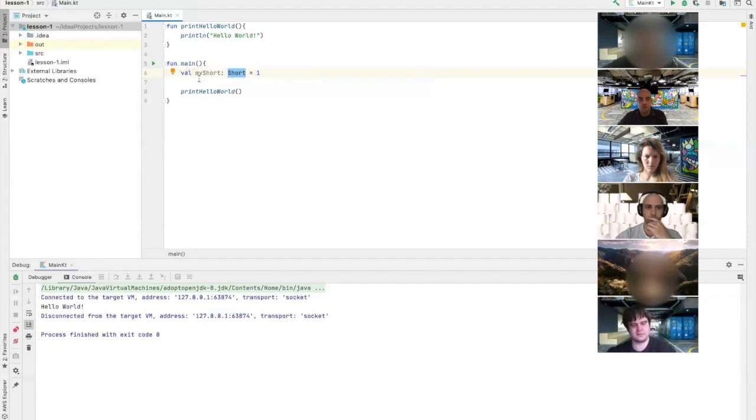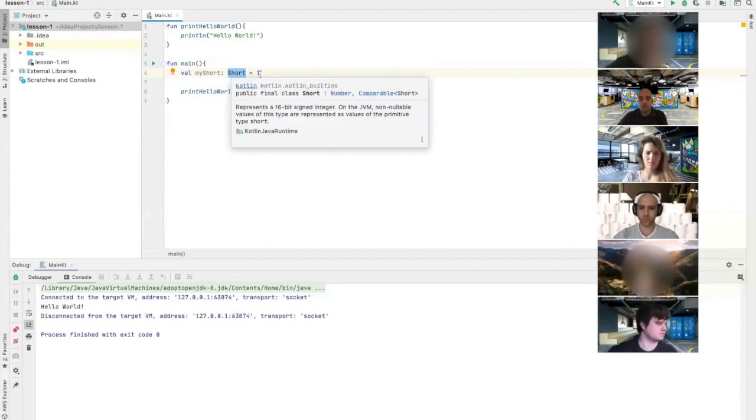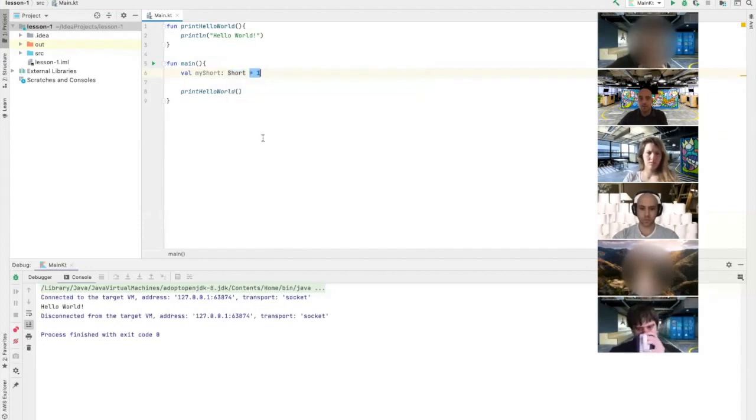Also, this line contains quite a lot of information for you. For those who are brand new to programming, on this line I created a variable which is final. Final means that I can assign it only once and never again. If I try to assign it once more, it will just crash. I also said that the variable will have type short. And finally, I assigned the value 1.